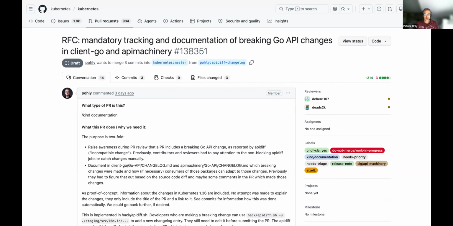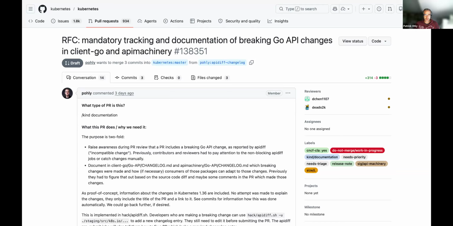Right now, they might be missed because our API diff pull job is optional. So people might not run it or might not see it as something that they need to fix. And this requirement to have breaking changes documented in a changelog would mean that they have to deal with it, because it would be merge blocking if it wasn't.